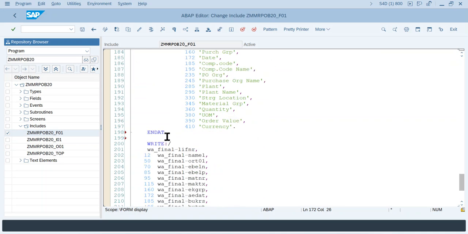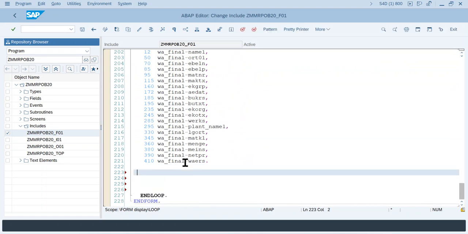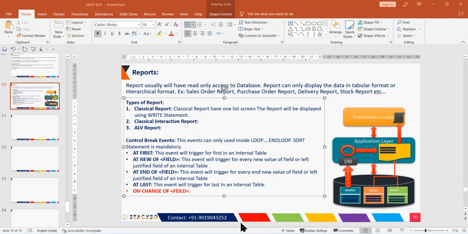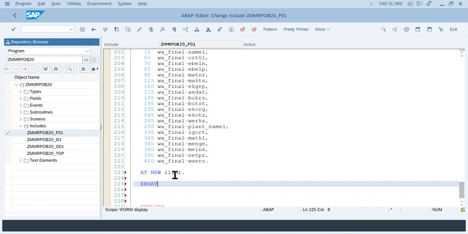So let's go back and here let's use at new of every vendor. Sorry, it is at new, not at new of, I made a mistake here. There is no of. At new LIFNR, end dot.